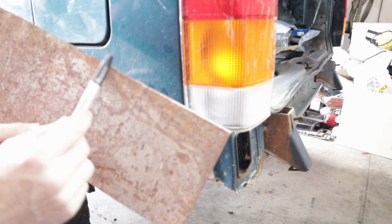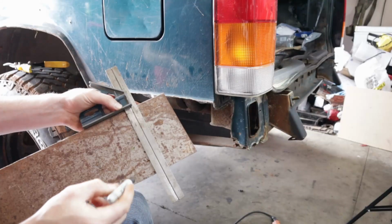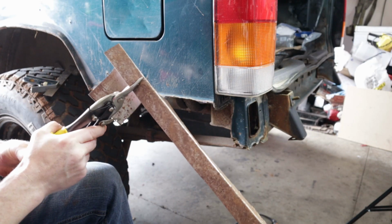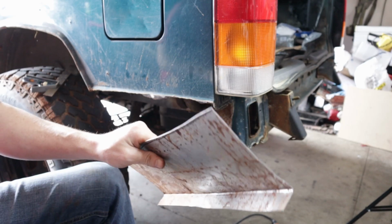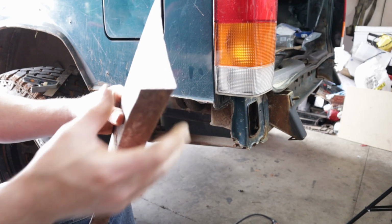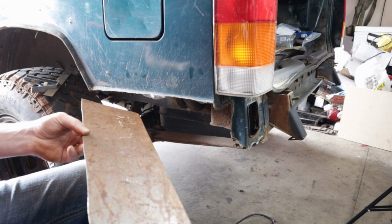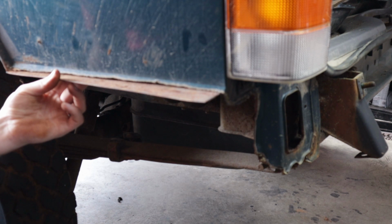Gonna go ahead and take a square off the back, cut that line so it'll fit back in all nice and snug. That gives us a reasonably square back edge. Open that up just a hair. And this panel should fit in here reasonably decent. Let's take a look and see how it fits. Looks like it's fitting pretty good.